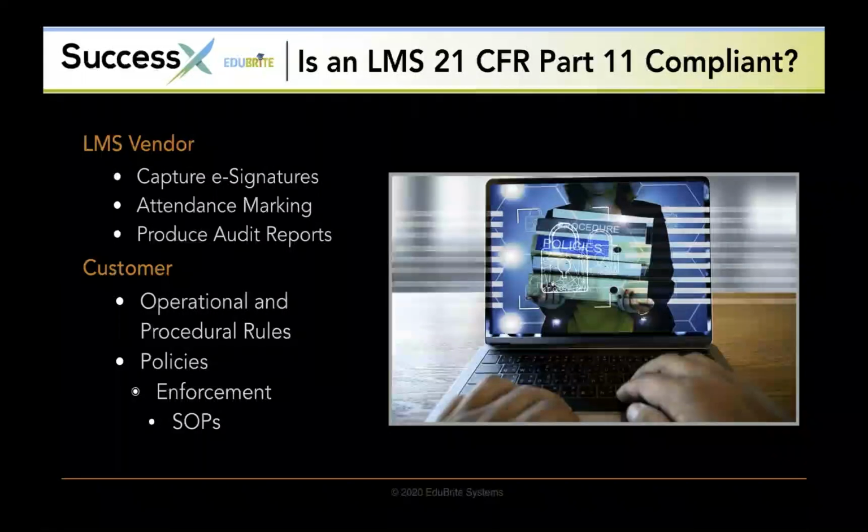Perhaps for higher stakes classes, the policy for an ILT class dictates a relatively small learner to instructor ratio in a smaller venue. While individuals must be held accountable and responsible for actions pertaining to their e-signatures to prevent record and signature falsification, it is up to the organization to validate that the system can provide the means necessary to support the implementation of these necessary policies and procedures that the organization decides to mandate.